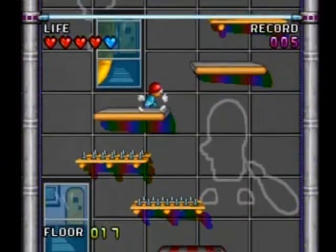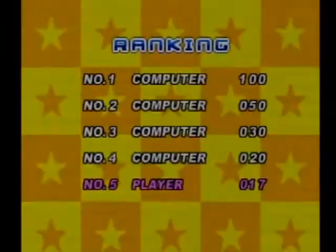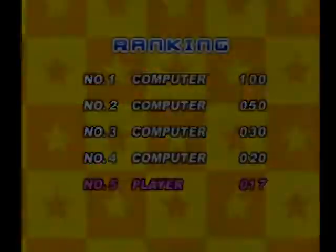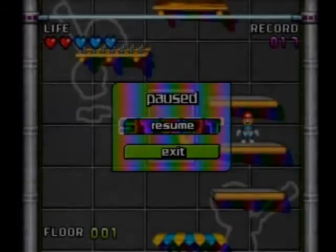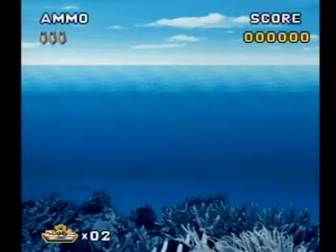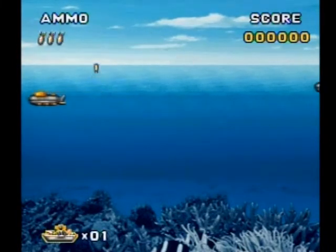Not much else to it. Well, 17 floors, and, yeah. Number 5, it's better than nothing, much like Mighty No. 9. And we're going to move on to the next game, which is Sub-Warfare. The premise of this game is fairly straightforward. You control a tanker and you drop bombs into the sea, blowing up the subs. Try to avoid getting shot by the subs.